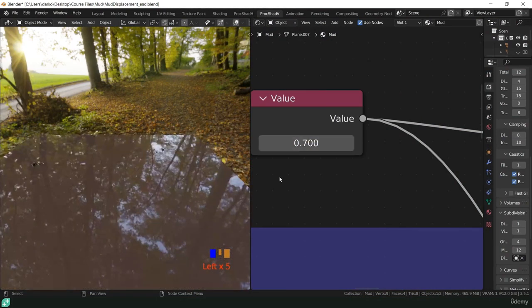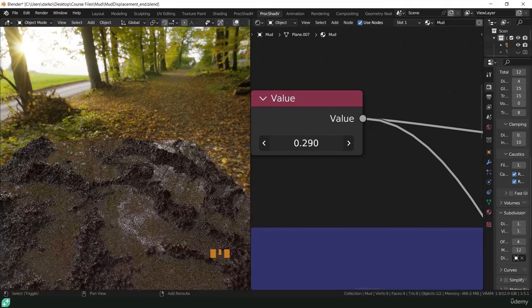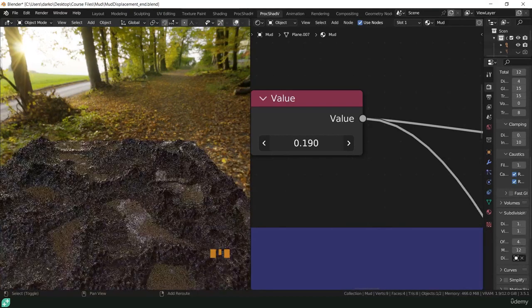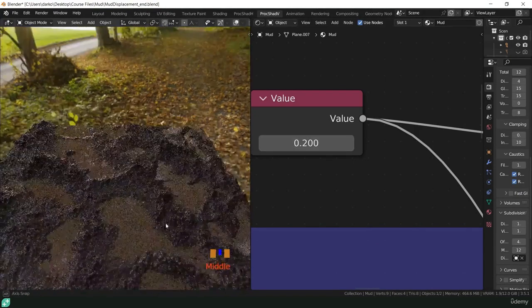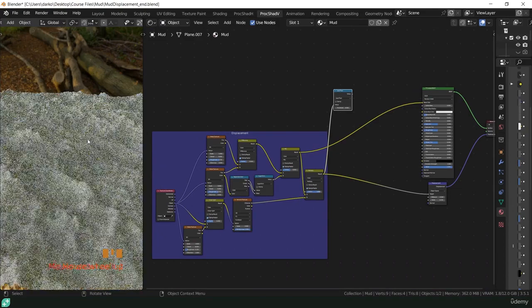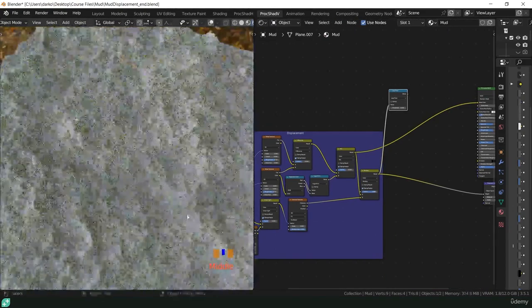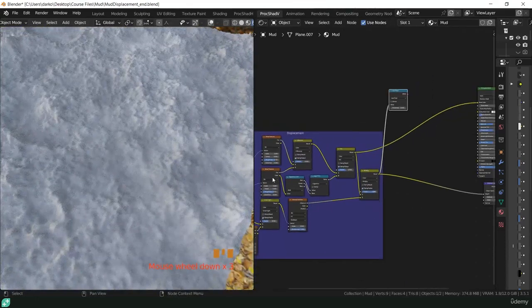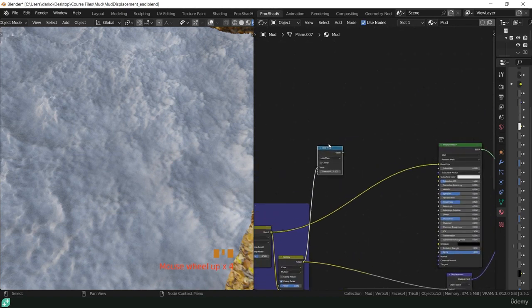Welcome back. In this video, we are going to add puddles and a puddle generator to our map. But first of all, we have to solve a problem that occurs when we use multiple textures in Cycles set to 3D. There's an interesting effect that we get in Cycles when we mix a whole bunch of noise textures together, when we use the 3D mode and then we try and create a mask using the Less Than node.